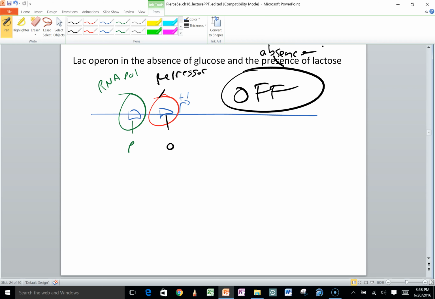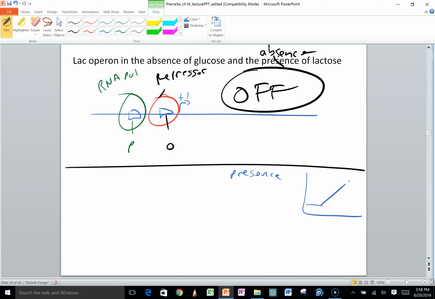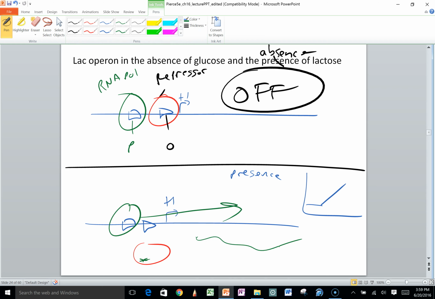That is in the absence of lactose. There's no lactose there. And then lactose comes in, so we'll just do presence of lactose on the same page. So we add some lactose, and we know that if we add lactose, the gene's going to be expressed. How is it expressed? The lactose binds the repressor, the repressor lets go, RNA polymerase cruises along, transcribes the gene. So at one level, you just need to know what happens in the presence and absence of lactose, and know all this terminology that goes along with it.